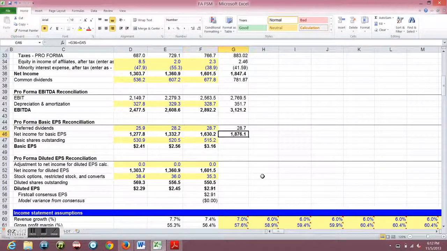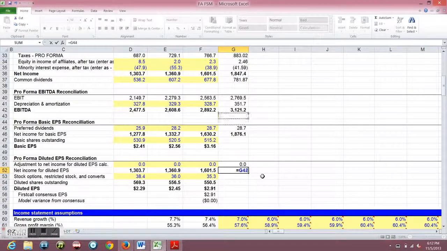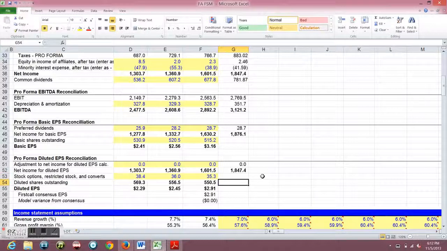Cool. Awesome. And our basic shares outstanding, we do not have information about that. Same thing with our EPS. Our diluted shares, we're just going to straight line that as well since we have no information. Net income for our diluted shares is going to be from what we learned during our earlier workshops. That's why I'm kind of breezing through it. So if you have any questions, just look at the first videos of the income statement analysis. Stock options and restrictions, we do not know information about that, but we will know it later on. Same thing with our diluted shares. And we're going to worry about this portion later. So we're done with our first column.